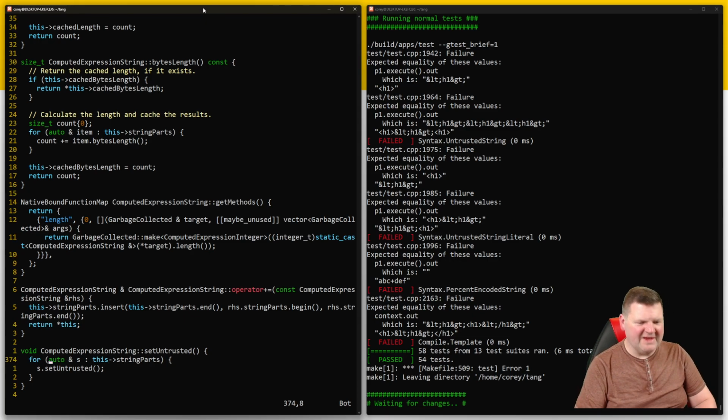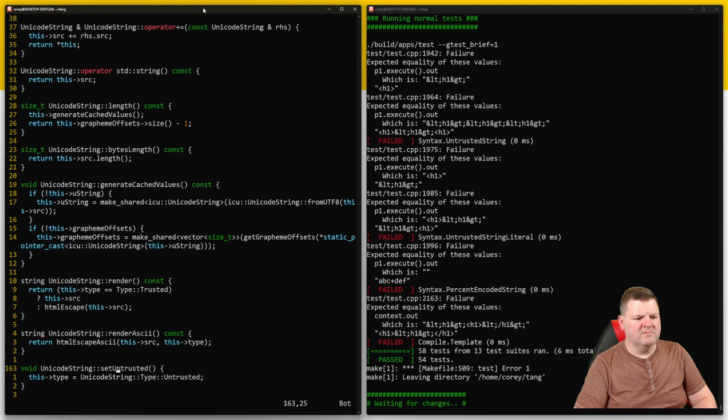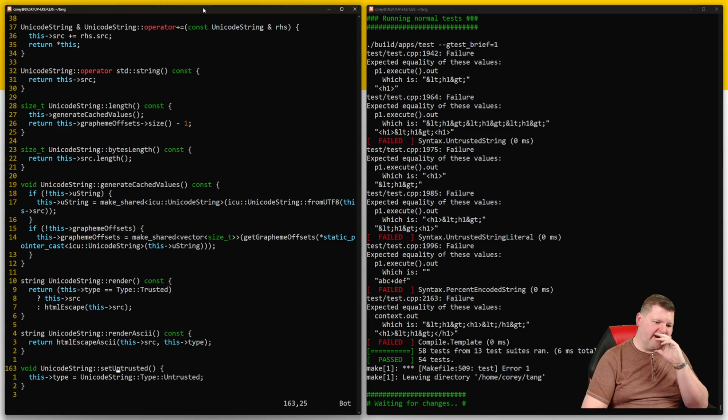For each one of these, for each one of the parts, which that is a Unicode string, edit source Unicode string. That seems to be correct.